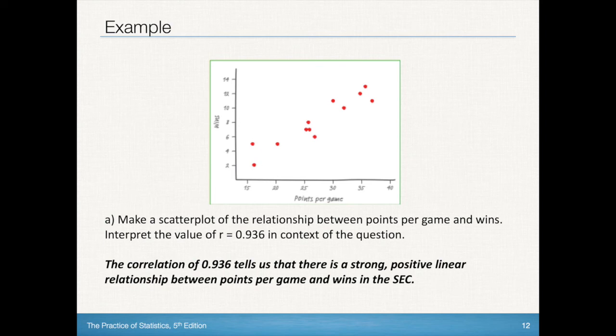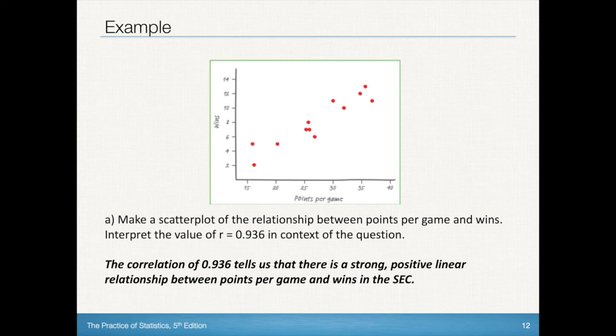Now, just looking at this from a FODS perspective, we can see that it is linear. We can see that it is a positive association that is moving from the bottom left to the top right. We can see that there are no outliers present, and we can also tell that the strength is rather strong just based upon the fact that the points are generally clumped along this linear direction. With an R value of 0.936, we do know now that it is a strong relationship.